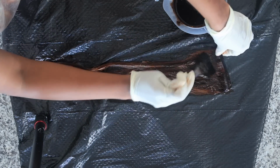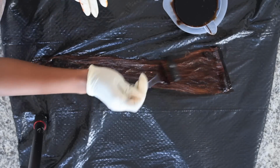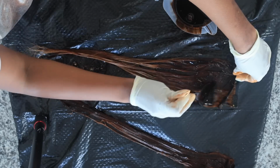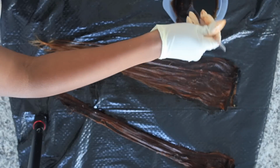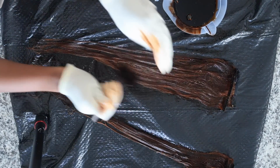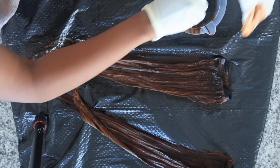So I'm making sure that I'm getting this all over, and you want this to sit, okay, because it takes a while for human hair like this to really catch on to semi-permanent color. So I left this to sit for at least 4 hours. You want to do this overnight. You're not going to do everything in one day. Let it sit, let it marinate, let it do its thing. Like, I left that baby for hours to really hold on to the product.